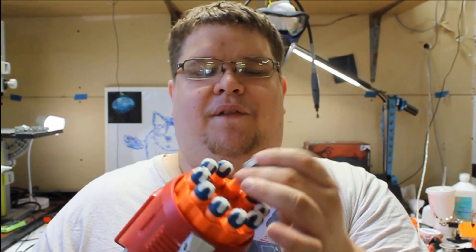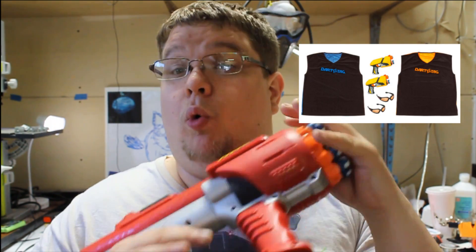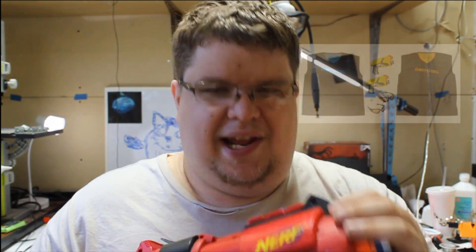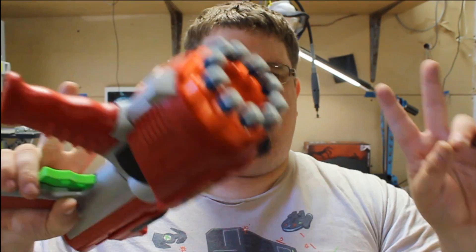But most importantly, the fact that these darts have Velcro tips on the end of them means they will stick to the kind of woolly Dart Tag jerseys. And that was the whole game of Dart Tag — it was tag. You just had to stick darts to the other opponents. Really easy. And they came with glasses and everything like that because it was supposed to be some kind of competition. In fact, Nerf actually had sanctioned competitions for Dart Tag.